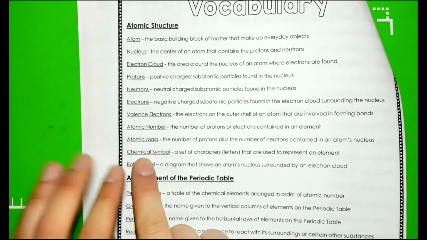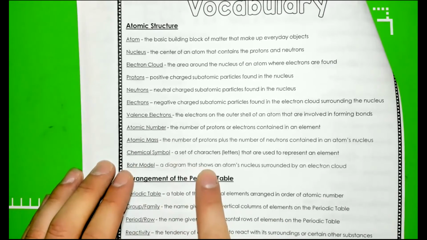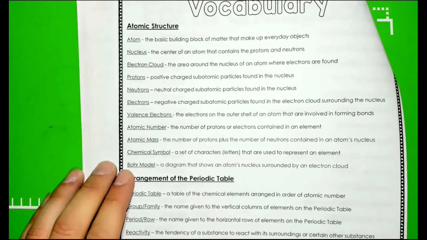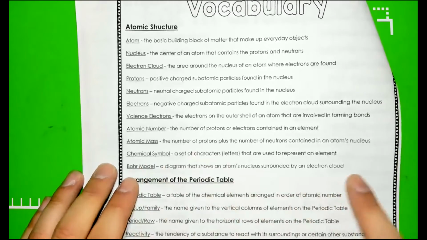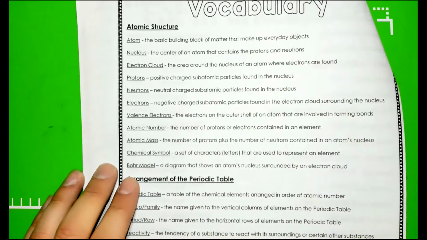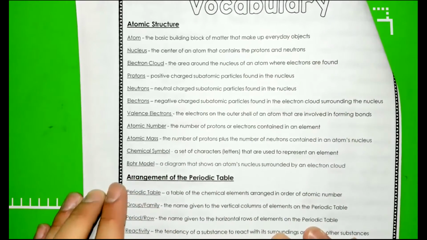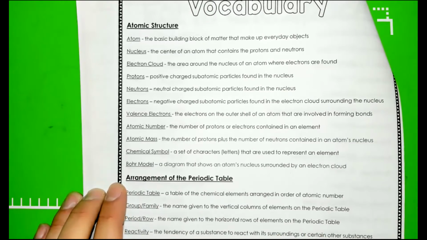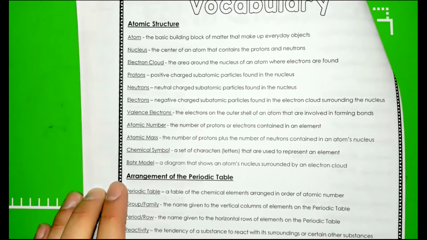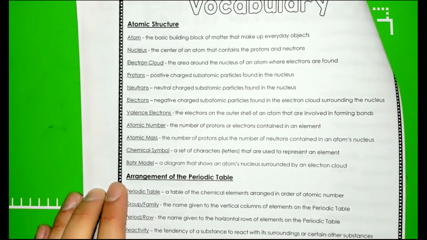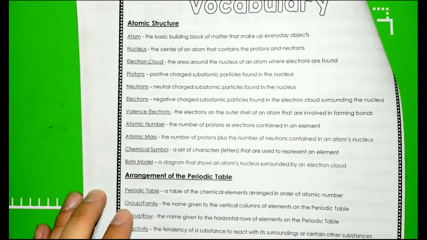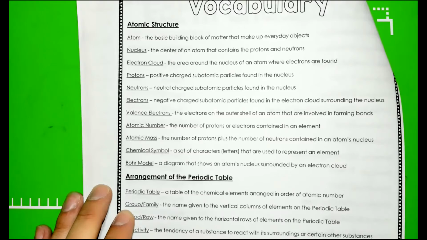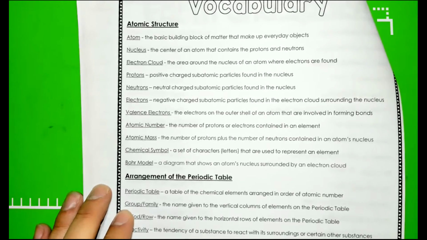Then we have our chemical symbol, which is just 1 uppercase letter or 1 uppercase and 1 lowercase letter, but it always is shown on the periodic table and it represents all of our different elements. And then the Bohr model is the way for us to visualize all of this. It shows us protons, neutrons, and it shows us the electrons and where they're located in the electron cloud, which energy level or energy shell they're located on. Remember, only 2 electrons can live in the first shell, 8 electrons in every shell after that.